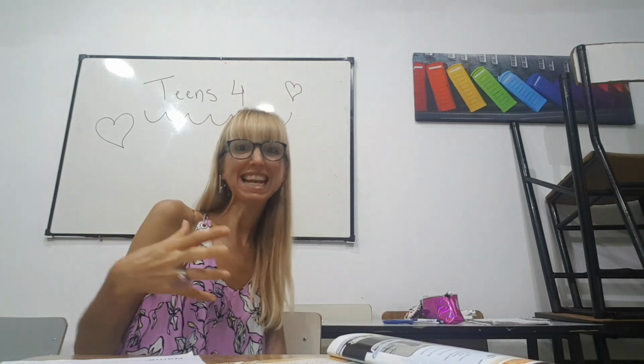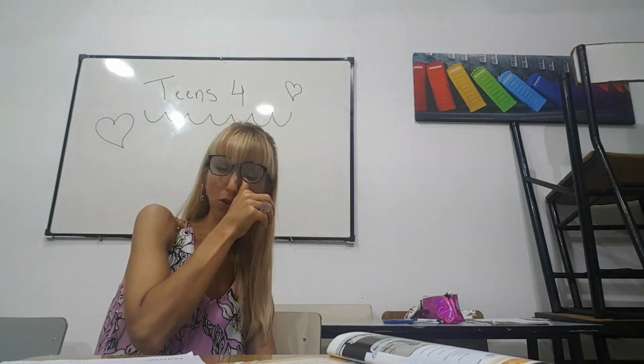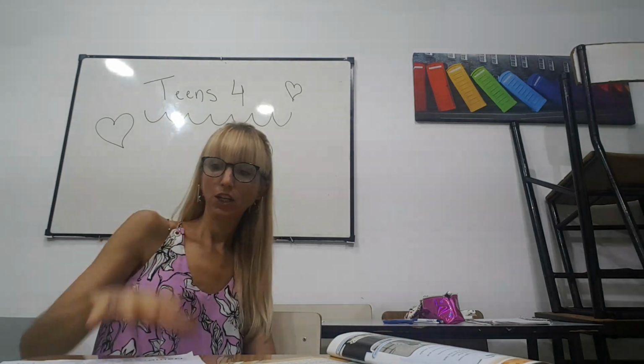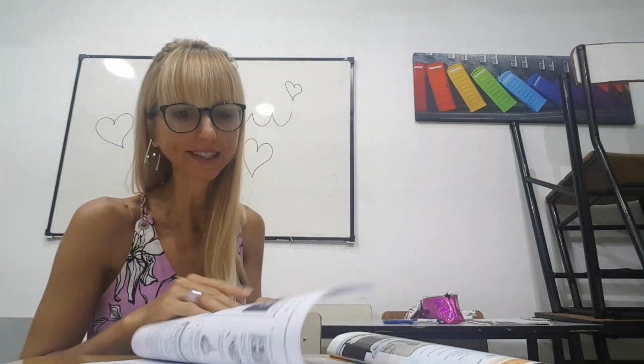Because at this level we're going to use the book a lot and you have some homework which is in the book. So you go to the Google Classroom with this code and you can look at the book or print the pages you need directly from the Google Classroom. Okay, is that clear? Well, so now we can start.